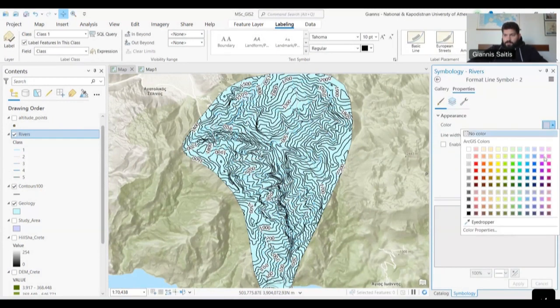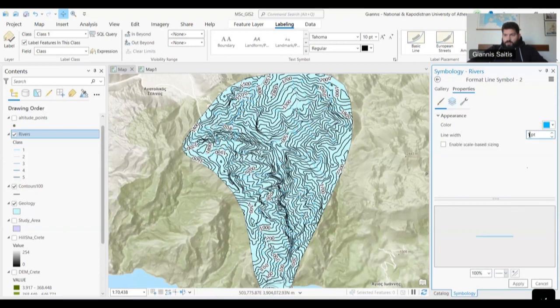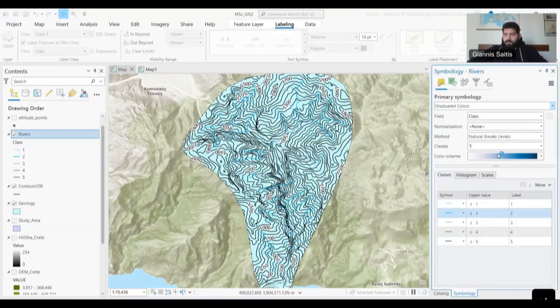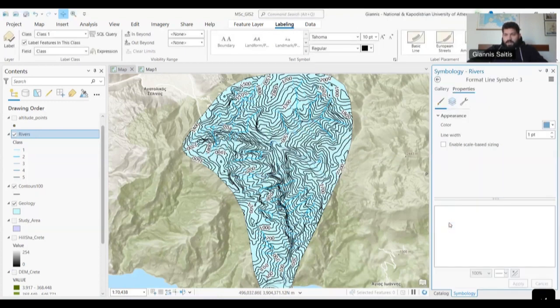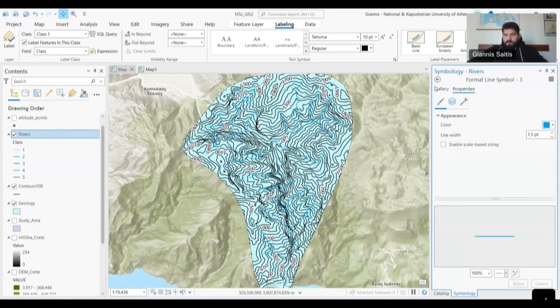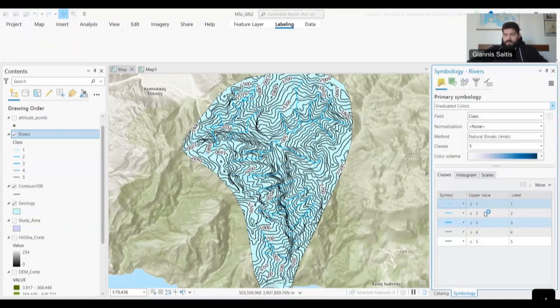Okay. Let's change the color gradually, and as we change the color, we can also change the width of the line, because as the class of the river goes up, the river is more dynamic, so it's better to symbolize it with a thicker line.